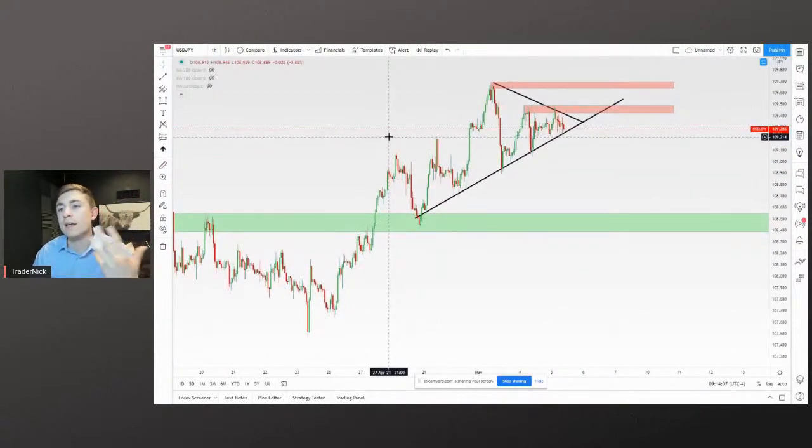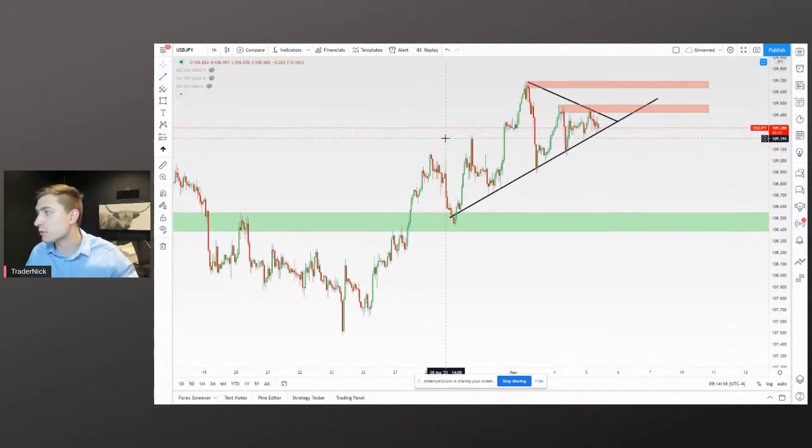So this one has been one that I haven't really been trading as much because I've had some other currency pairs that I've been more favorable on. I'm pretty bullish on the pound and the CAD right now. The CAD has been pretty good to me. We'll see if that one can continue higher.